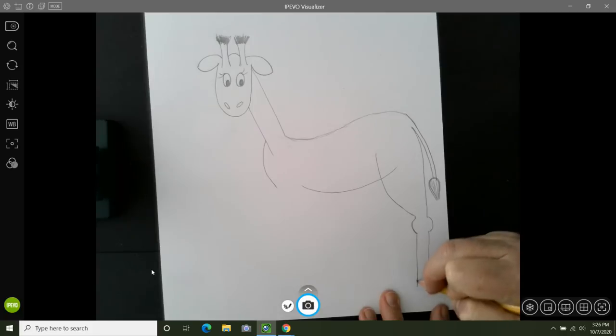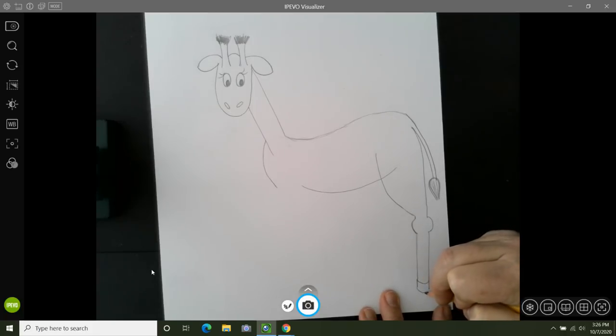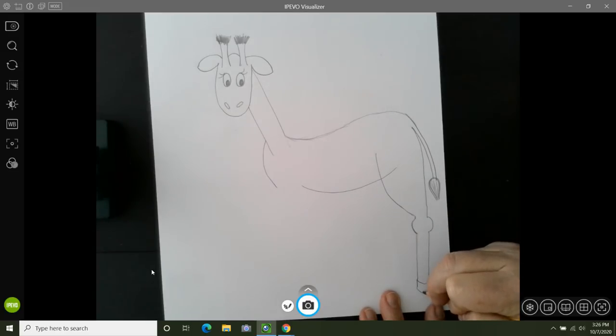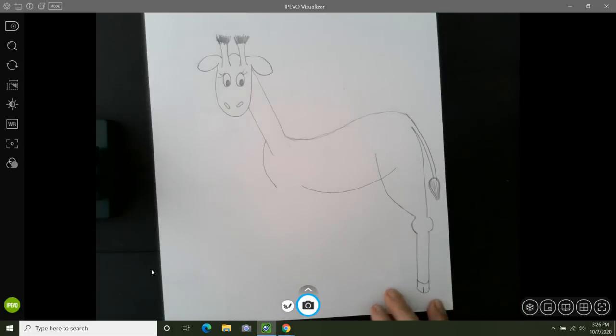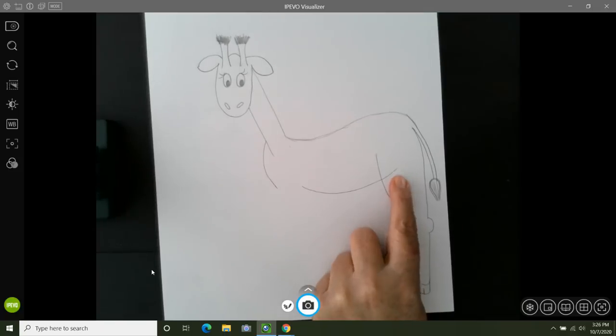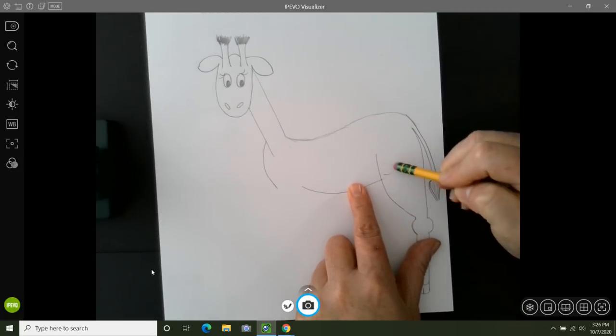And now let's add 2 vertical lines and another curved line like a smile for the hoof. And the hooves of a giraffe are split, so we can add a line in the center. Now remember how we add lines? We can add them right on top and then we can take away later. So I already know that I want to take this line away.